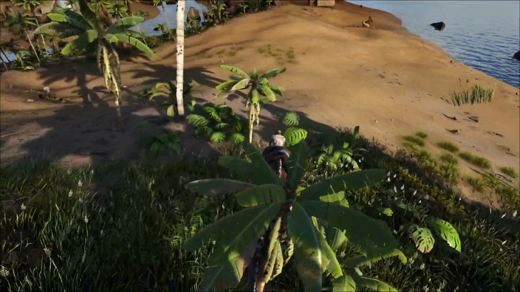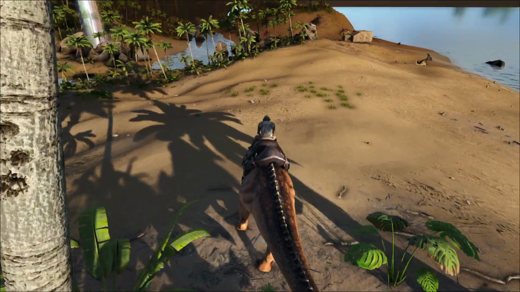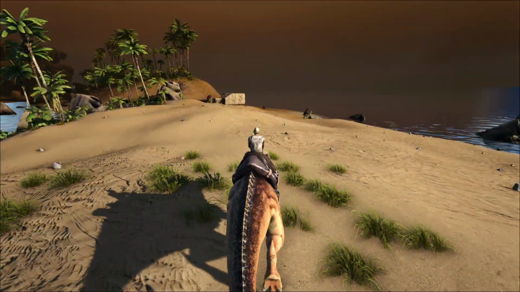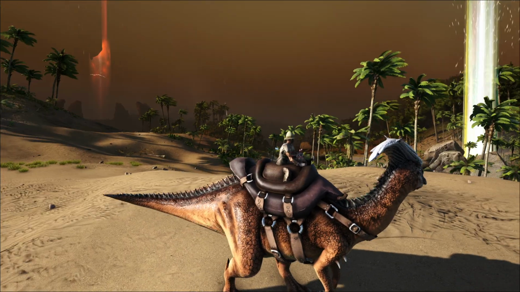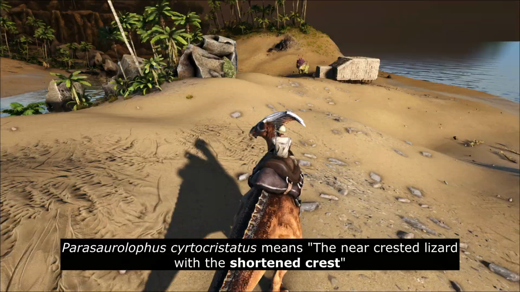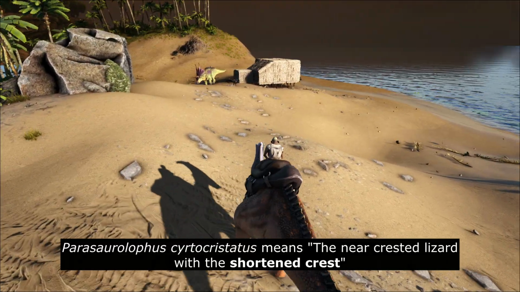This one is most likely Parasaurolophus walkeri, the type specimen, the first species in the genus to be described. There were three species, but all three of them had these crests, although in the one species it was reduced quite a bit. Walkeri, I think, had the largest crest of the three.